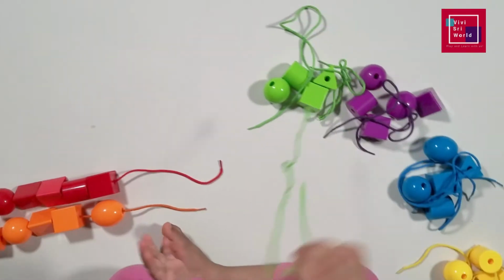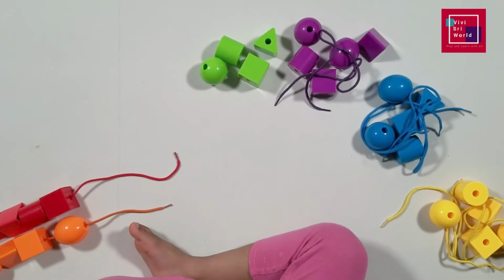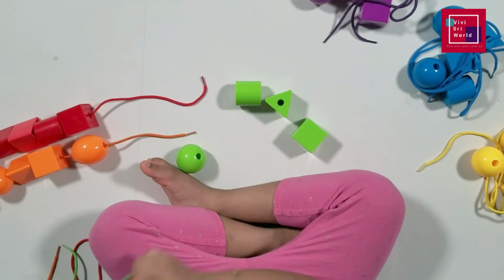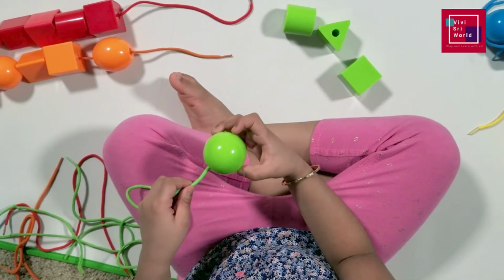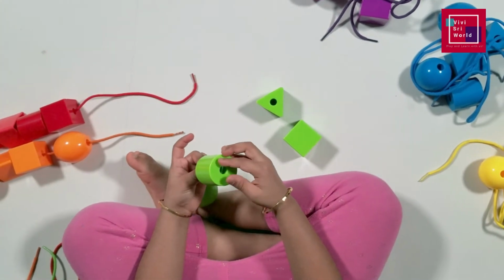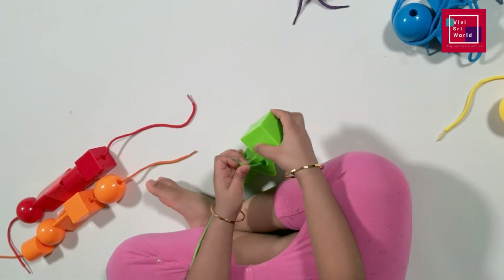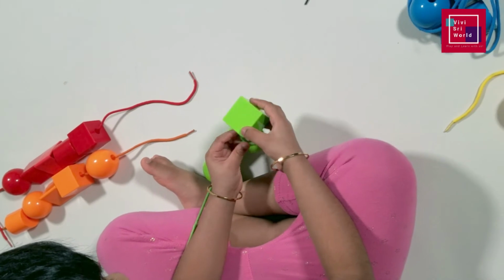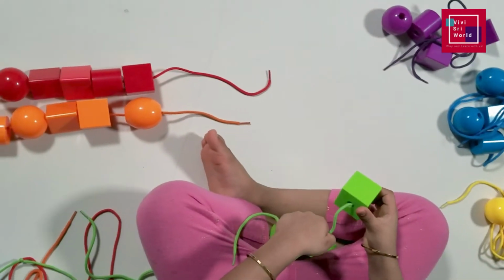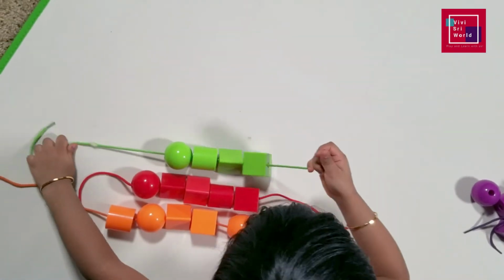What's green now? Take off this green. So you have some green here. Oh, we don't need this. Then green, no green. Whoa. Oh, put purple here. Now what's still green? Candy's gone! Green is done.